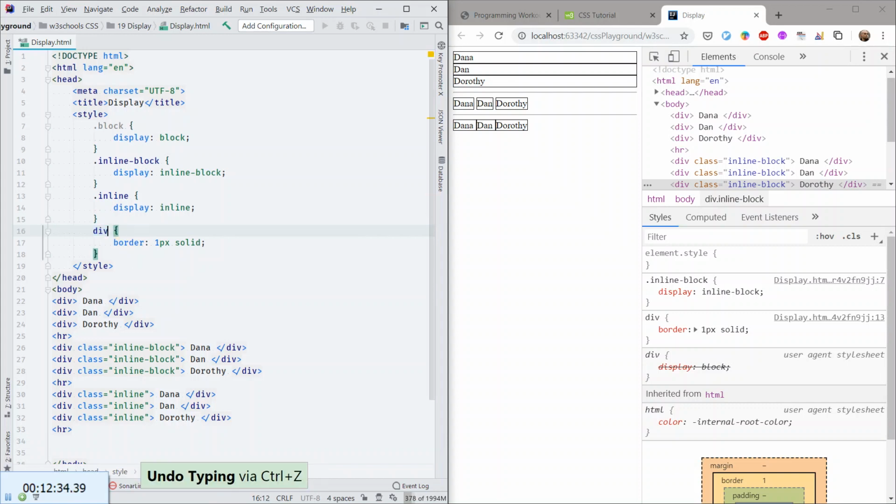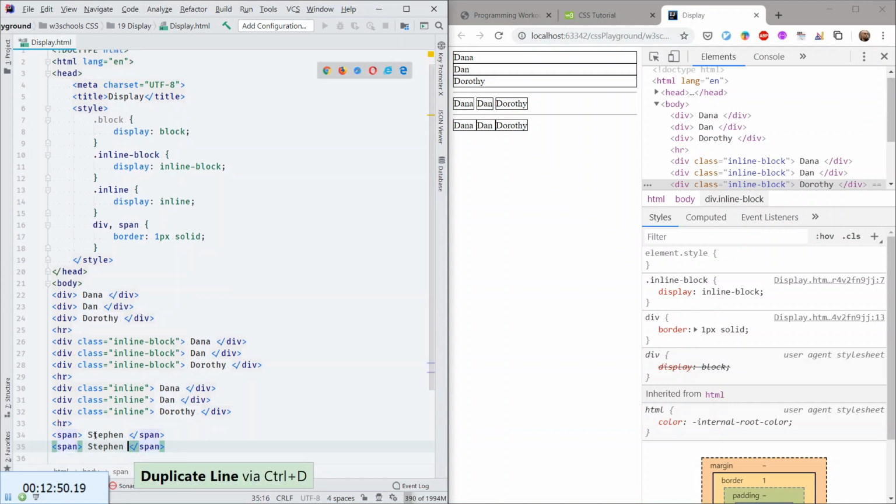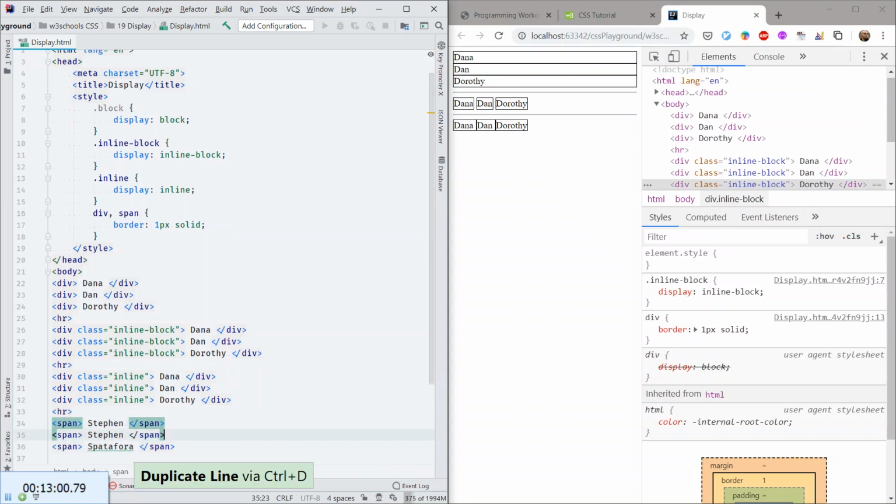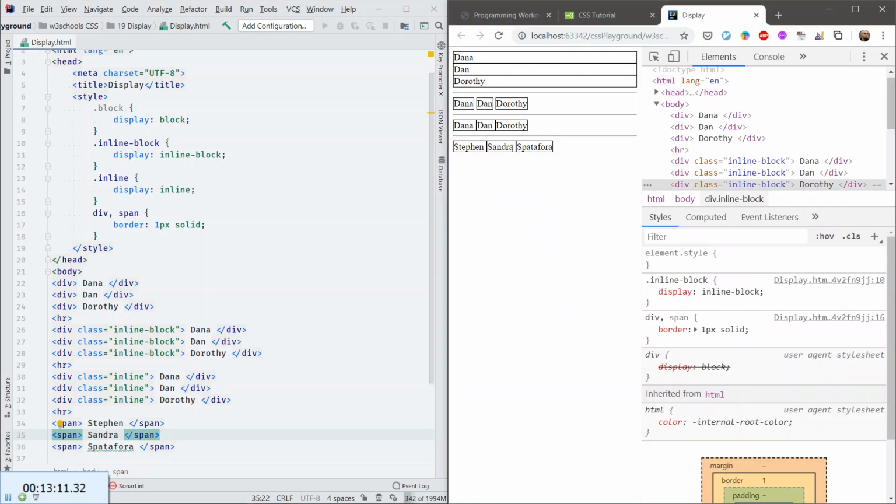It happens to me all the time. Span. All right. And so we'll create a span. So this will be Steven, and then we create a span for, and between those two will be Sandra. Why not?